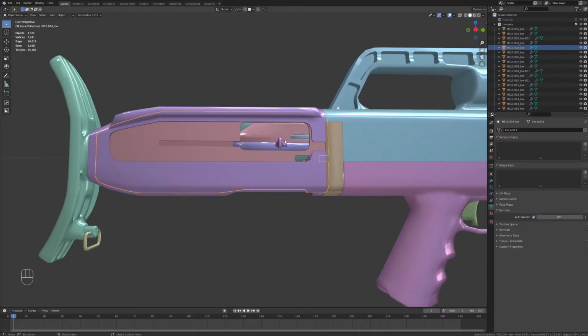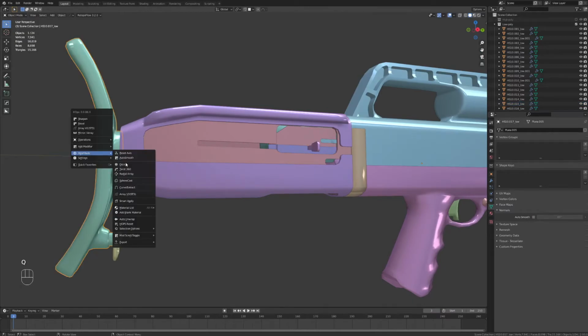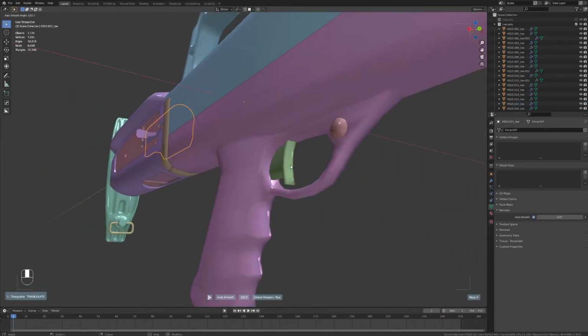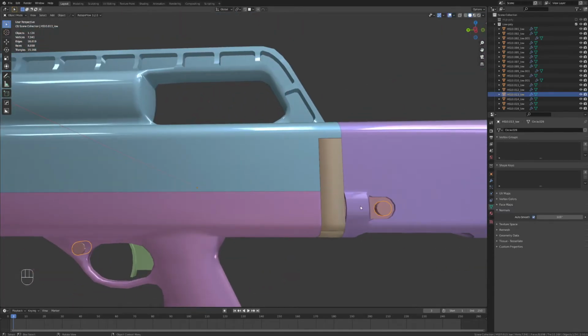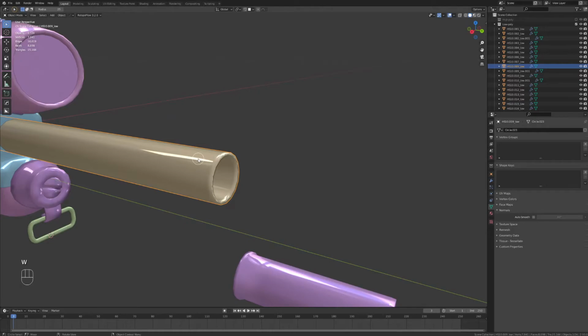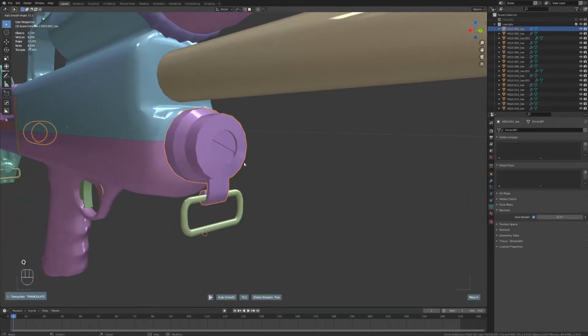So I'm going to real quick go throughout all the parts of my model and just enable Auto Smooth. Now I'll adjust and tweak the limit method on each part, but if you want, you can always just set it to 180 degrees and manually set all the edges that you want to mark as sharp. Now, generally when you're marking edges, you want them to be a complete loop. Not that they have to be a traditional edge loop, but you want it to be an interconnected chain of vertices in some way or another.